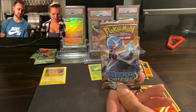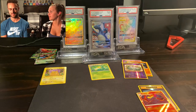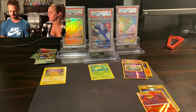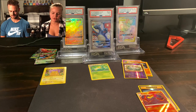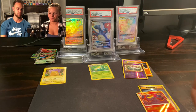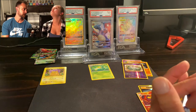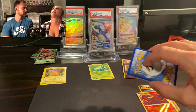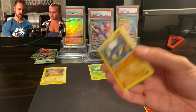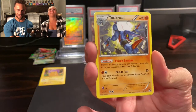Last pack. Steam Siege for last. I don't know why you would save Steam Siege for last. Should have saved Evolutions for last. Yeah, probably. I really enjoy Evolutions. Maybe that's one we should look out for in the future if we ever see any packs like that. So we're going to move four cards to the front. I'm going to guess Fire Energy. I'm heating things up for the last pack. Dark. Feeling the heat! There's not even one there.